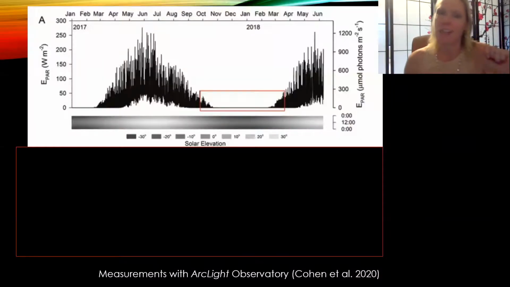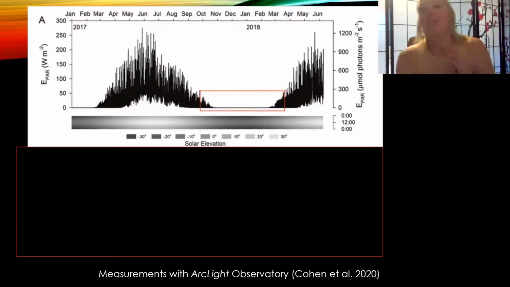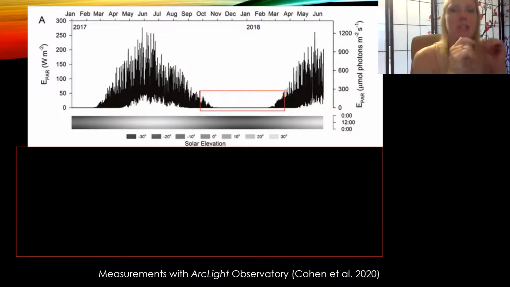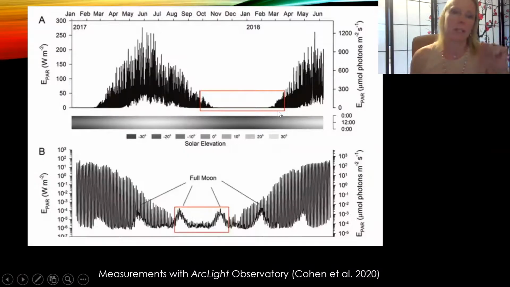And so our sensors are getting better. In my day, most of my optical sensors had a signal to noise problem when the light gets really low. You can see here, this is the course of winter. Our sensors bottom out here, many of them, so it looks like there's no light at all. And if you highlight this box here, their new Arclight Observatory is showing how you can actually see enhancements with just the full moon.